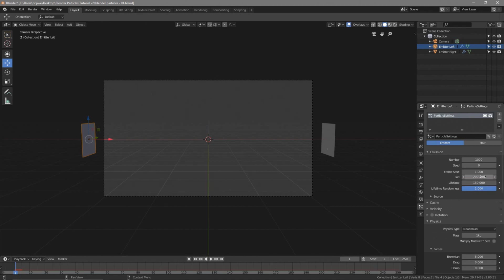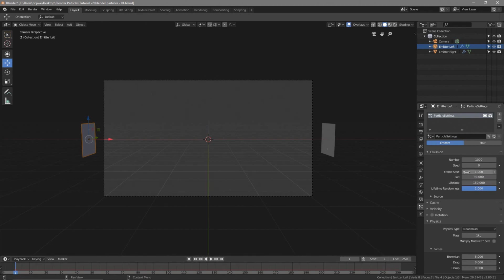So all we'll do is click on this end frame, left click and drag down. And if you watch this red line, it's going to start to decrease. So as I drag down, you'll see this line at the bottom here, this red line. This will tell us when the particle simulation's ended. I'm going to drag across right till it stops roughly just before 250, and it's set at 98.8. So let's set that to 99, and that will be exactly when we'll leave it at 98.